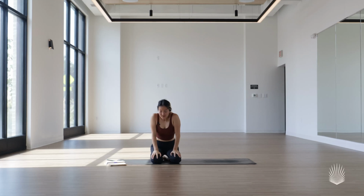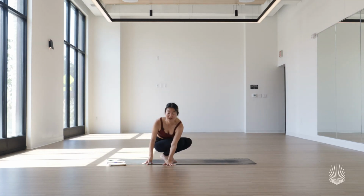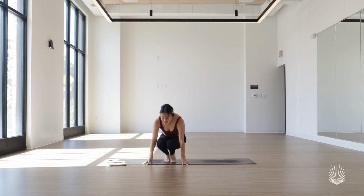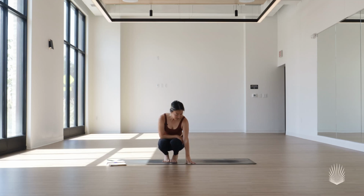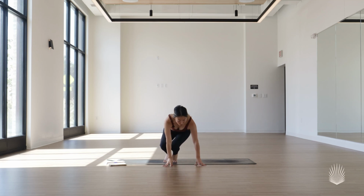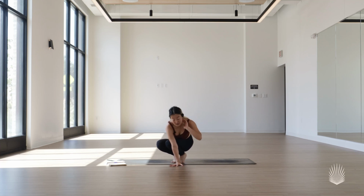I know I am. So I like to walk you through that transition just to see if you like it, okay? And then moving forward, we're going to try both sides of side crow, and you can choose if you like moving from chair twist down to the ground, or if you just like to set up with the elbow outside of the knee. And this is actually my preference, but since we were moving through the flow in that other way, see if you like that better. So let's go into, actually you can go any side that you prefer first, okay? So whatever transition you want to make it into this position from chair twist, or just find a little squat. You don't actually have to do this yet, but you can if you like.